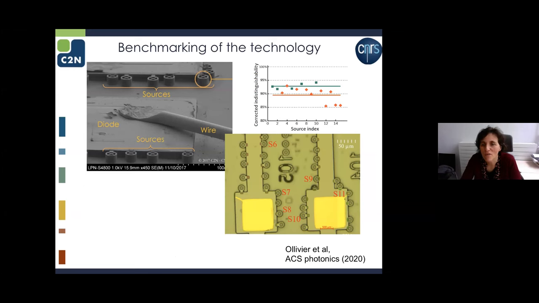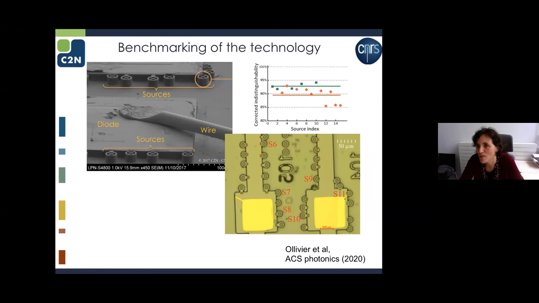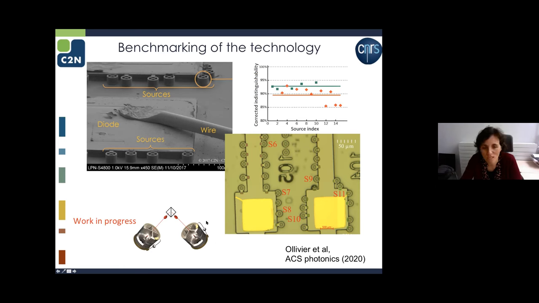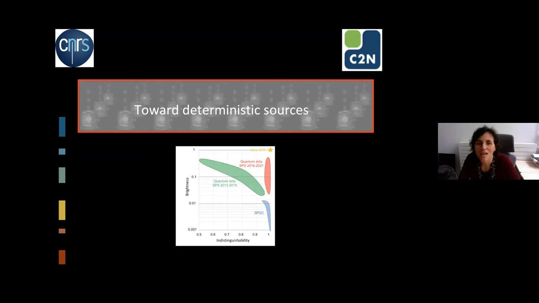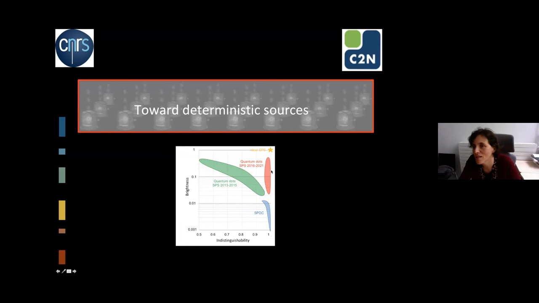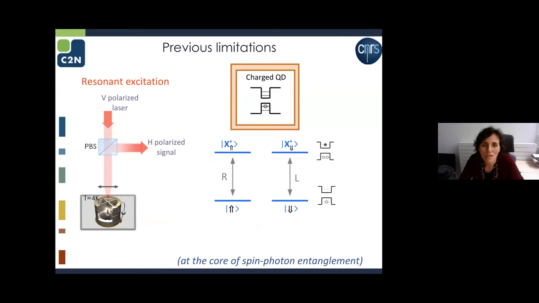On our side, after moving to a new building we had no technology for three years, which was very difficult. We had fabricated many sources before moving, benchmarked our technology, and identified reproducibility in performances across many sources. We now know what we need to do to develop more reproducible technology, produce more sources, and eventually generate indistinguishable photons from remote sources in parallel. There is also ongoing pressure to go above 30% efficiency — people ask for 50% and won't stop until we reach close to 100%. Previous schemes had strong limitations due to needing polarization rejection when doing resonant excitation.